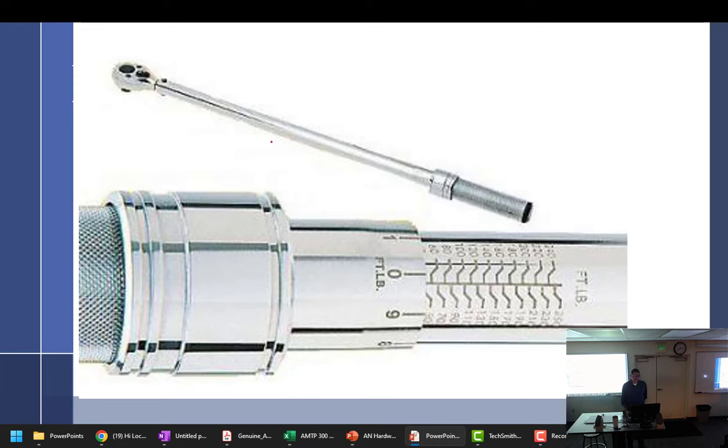Alright, so we want to make sure that we understand this is knurling right here. I don't know if you can see the knurling in this section right here. That's where we're going to look to hang on to the torque wrench. It's important that we hang on to the knurling part.